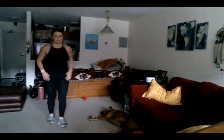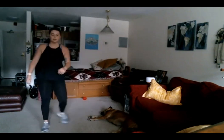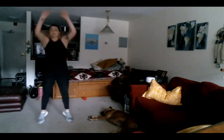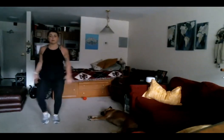Next up, jumping jacks. Either jumping or the squat tap. We're going in 10 seconds. Three, two, one, let's do it. Jumping jacks. Now, I've seen people do a lot of things with hands here. You could go up the front or out wide, either way. And remember, we've got our low impact option here.